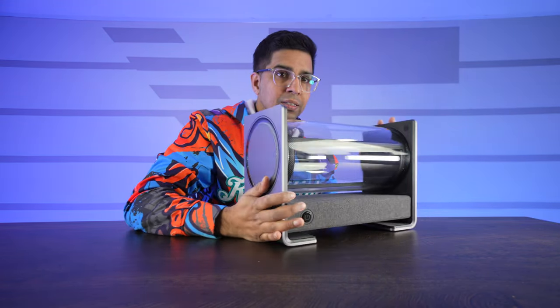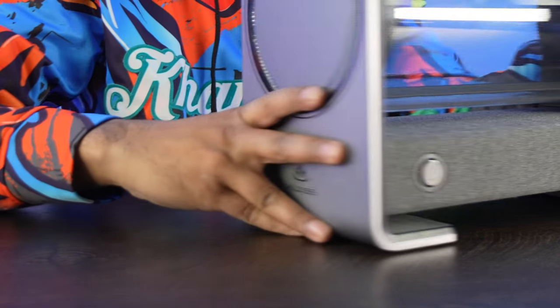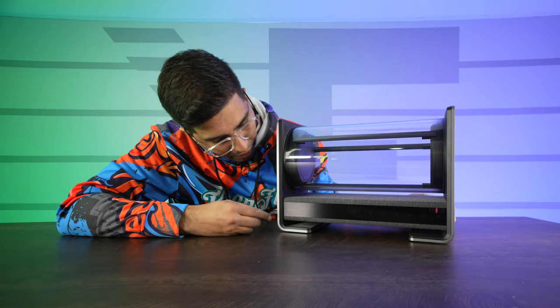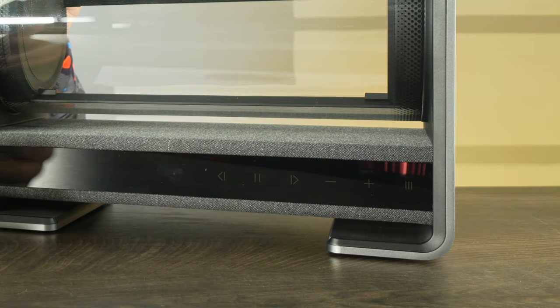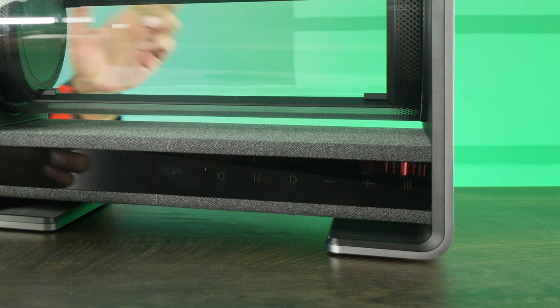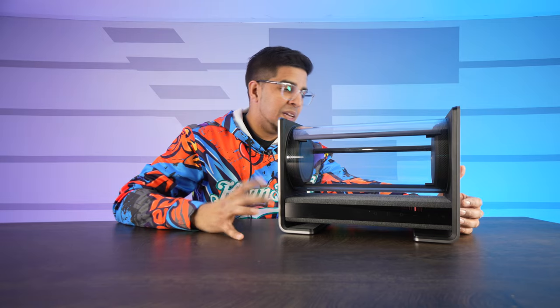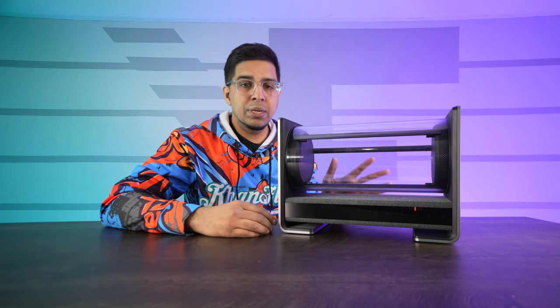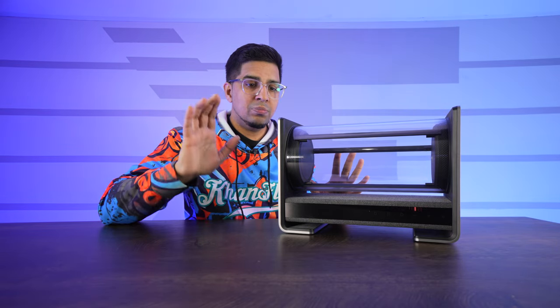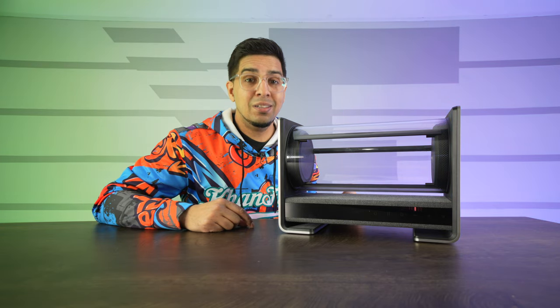On the back side, this right over here is the power button — just hold it for a few seconds to boot it up, vice versa to turn it off. On the front side, we have our touch buttons, which include skip, volume, pause, and play. It is definitely heavy — a really solid feel. They do say that if something cracks or breaks, do not use it, which makes sense because this thing spins really, really fast. Let's go ahead and plug it in next and see what this thing can do.